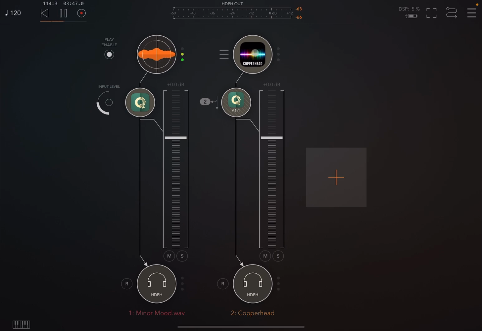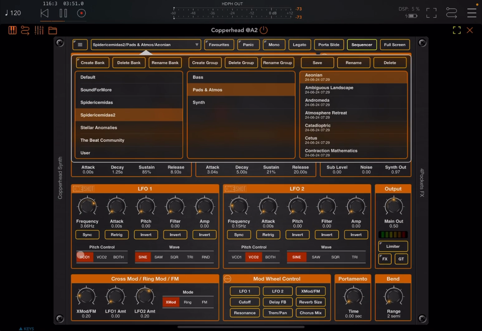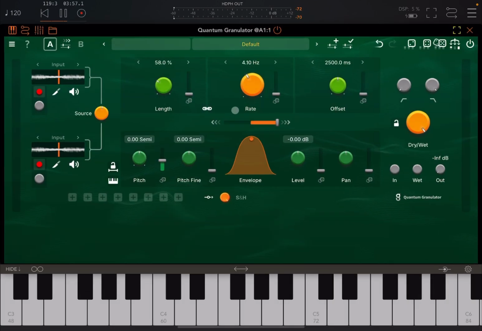Okay, and then for example we can link the keyboard here like so. Okay, and what you will hear now is, as I press a key, I will fire Copperhead to produce a note. And I select this that is coming from Sidechain A, which is that input. And let me monitor that input as well.